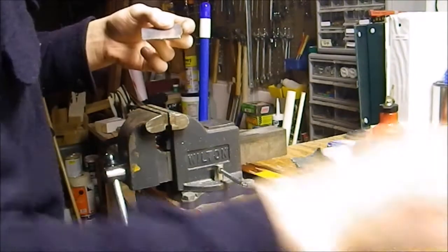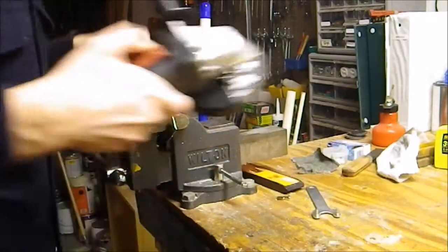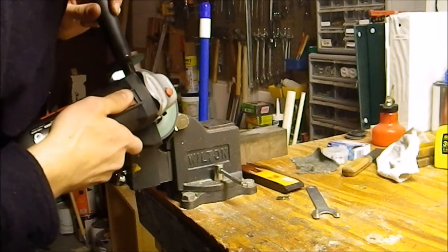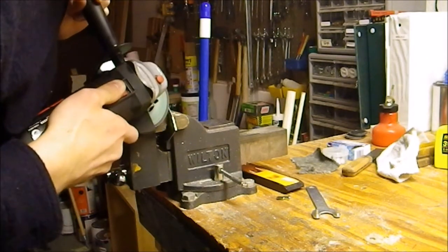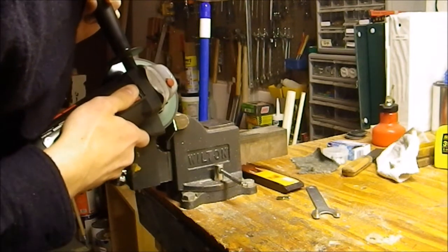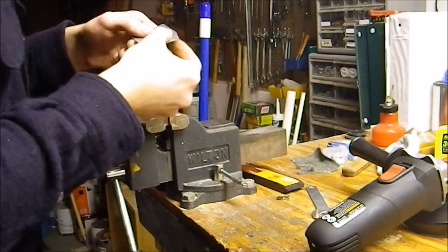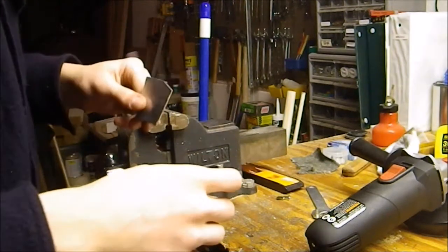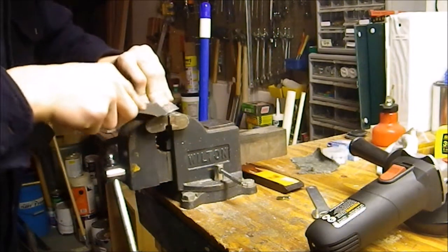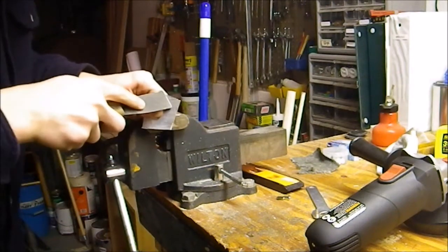That's kind of hot. So I got my piece cut out and I'm gonna trim this little last bit up. Okay, got it cleaned up. Putty knife. Good for more than putty.